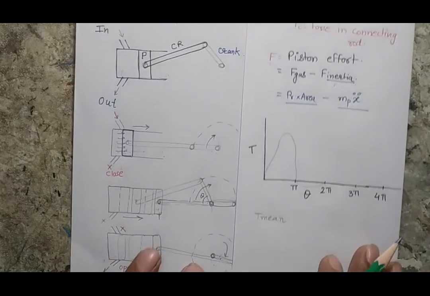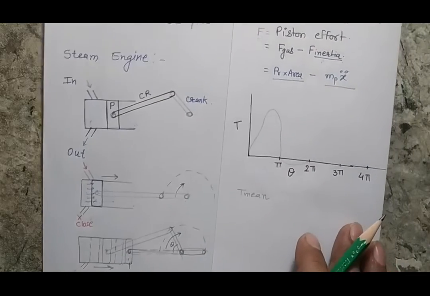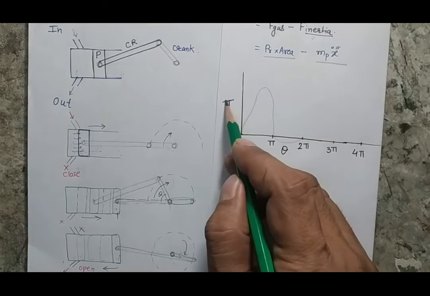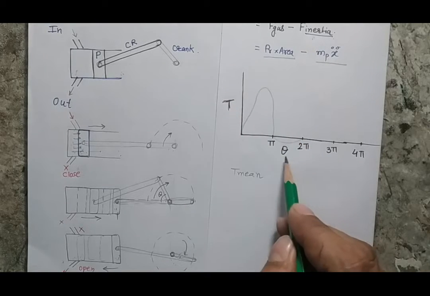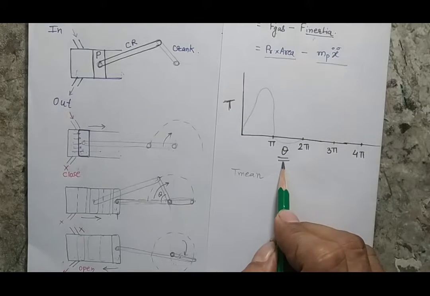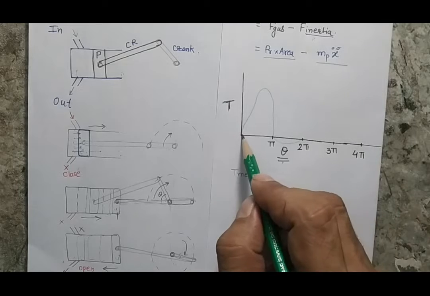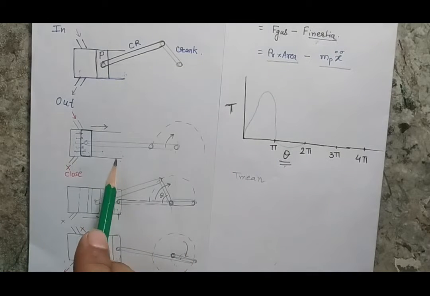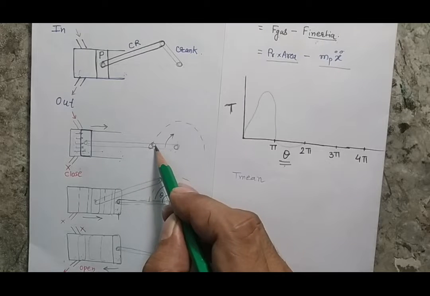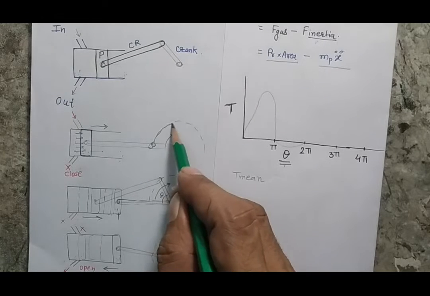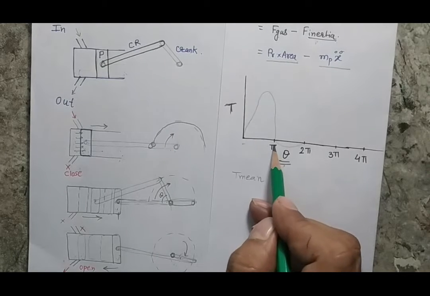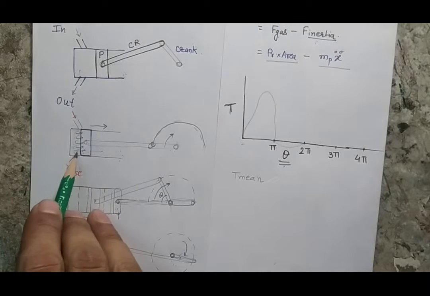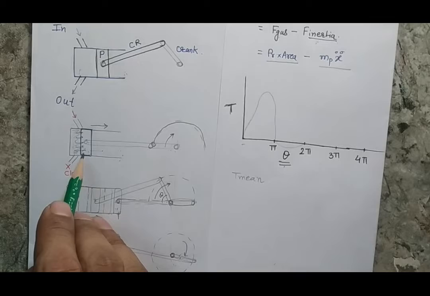So now if I am interested to make the turning moment diagram of my system, I know that this y-axis is representing the torque and the x-axis is representing the rotation of the crank or the crankshaft. So for half rotation, when the piston is moving from left position to the right position and my crank is rotating an angle of 180 degrees, so this pi angle, for this pi angle I am assuming that as the steam comes inside the chamber, initially the force on the piston will increase.